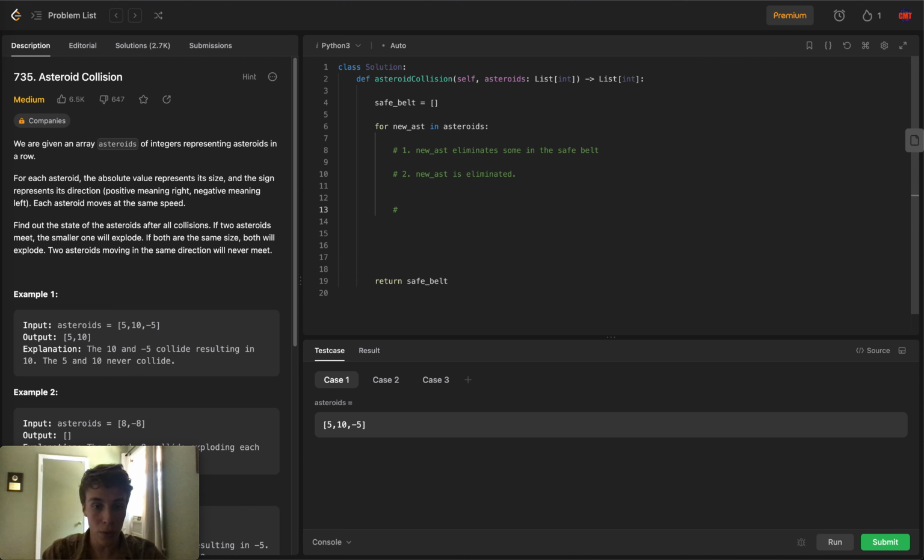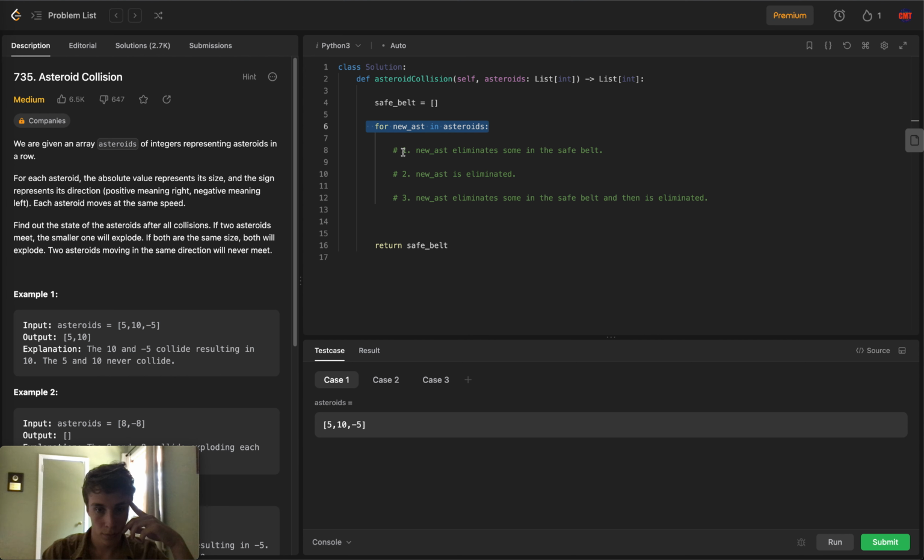And then 3, which is a bit sticky, I think, because it is essentially both of these and it can happen at any time. But the third one, and I'll figure out where to put this next, is new asteroid eliminates some and then is eliminated. So given that we have these 3 scenarios, essentially, let's figure out how to treat them.